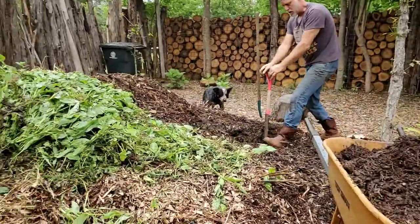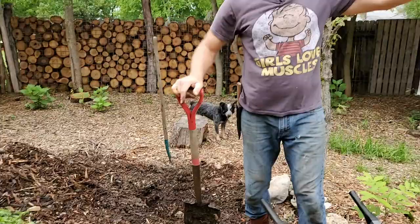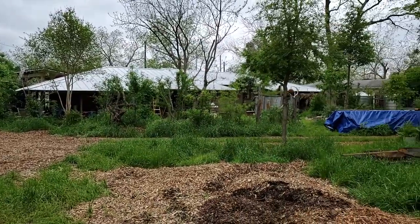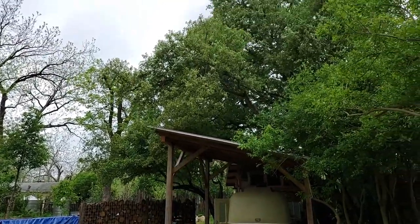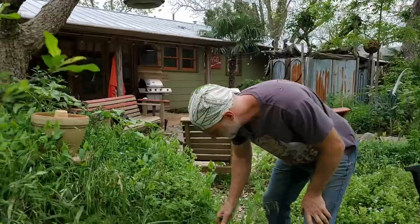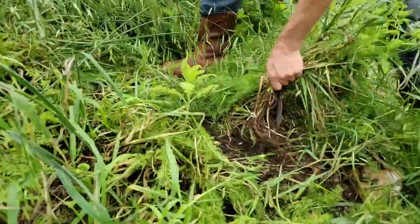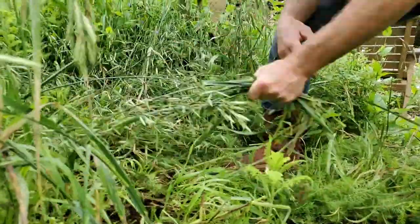If you look around the property — permaculture, we teach a three-dimensional design process. You'll see all the potential energy we have. The green nitrogen matter we can take from clippings. This early spring you can see the pecan trees are budding, starting to come out. The anaquas are going into full bloom. We can use all of that in the compost pile. We used to have to put horse manure in here for the nitrogen input, but now we don't have to because we're growing our own nitrogen input here at the demonstration lab.